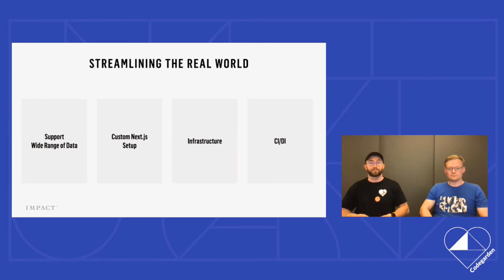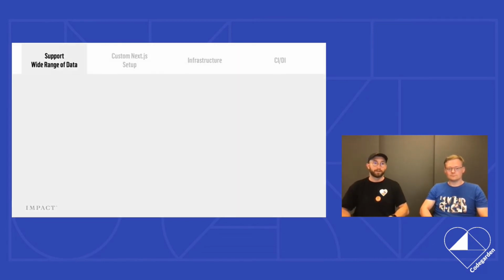In our case, it turned out that we could sum up about 80% of all of these real-world scenarios in 4 high-level sections. So the first is support a wide range of data, both when it comes to getting data and submitting data. Working with e-commerce sites at this scale, this part usually gets pretty complicated. If we can streamline this into some common patterns, we can increase our time to market significantly.